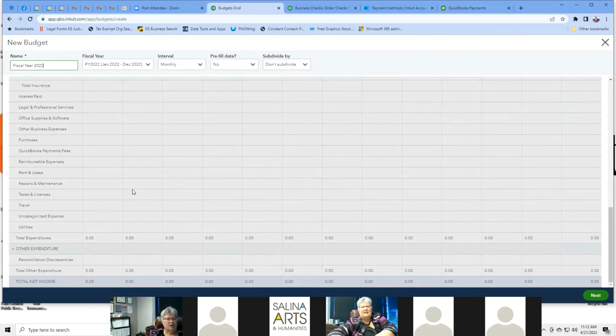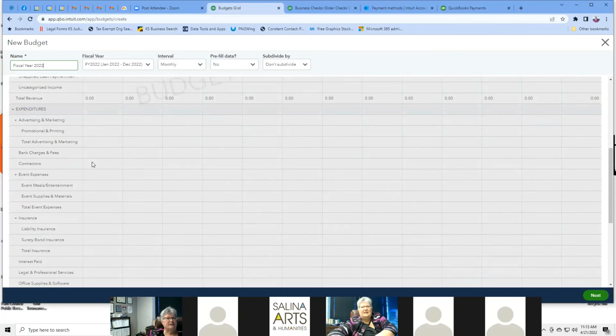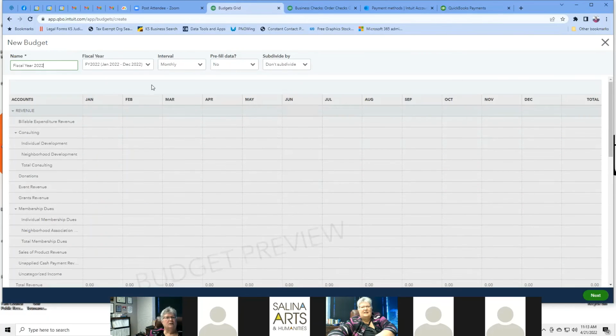And of course, it also gives you an opportunity to look at your reconciliation discrepancies, and those types of things. So you can set this up when you do your budget. You don't have to do it monthly. If you don't want to, you can set this up and enter it yearly, so that'll do the whole January through December. If you want to break it down monthly, you can certainly do that, or you can break it down quarterly.